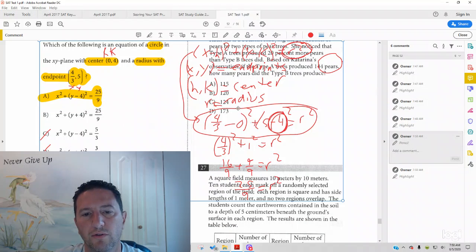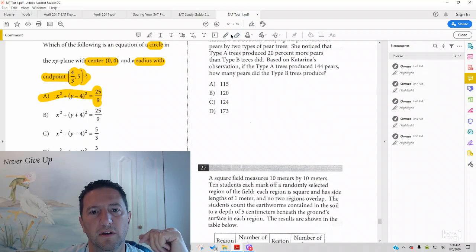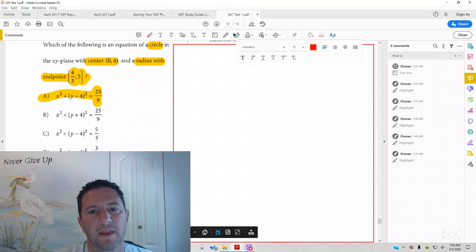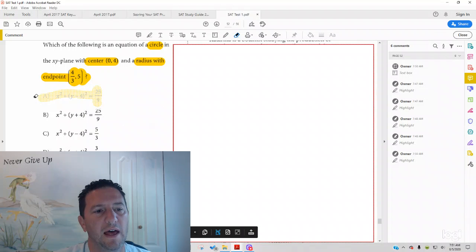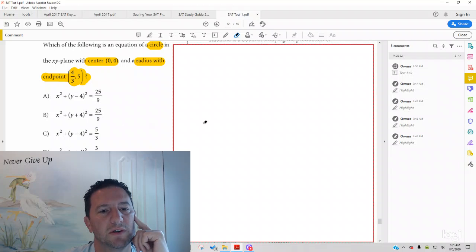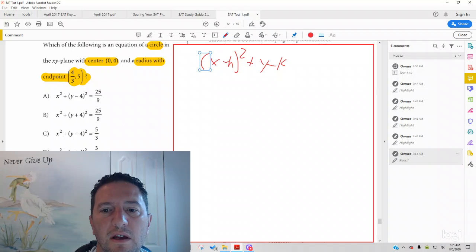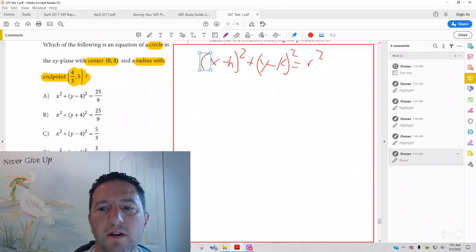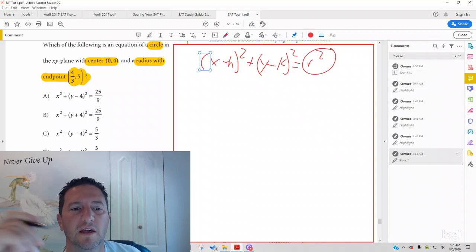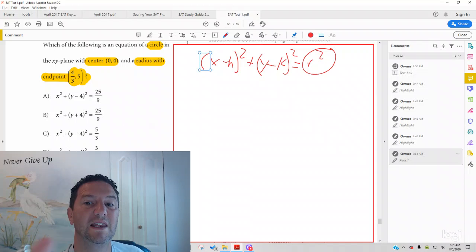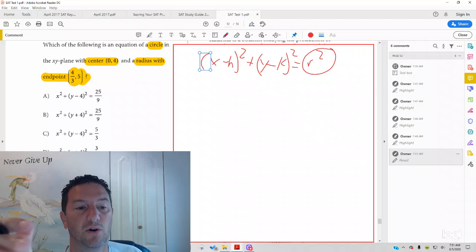A little bit longer of a way, but now we're going to look at a possible shortcut here. If you just look at your answer choices, knowing that in standard form for a circle, (x minus h) quantity squared plus (y minus k) quantity squared equals r squared, r squared is isolated. Think of how the test makers are going to think. They're going to put the radius alone on the right side instead of r squared.